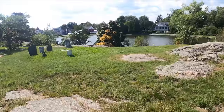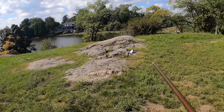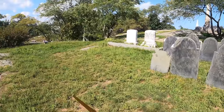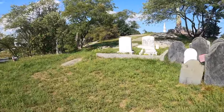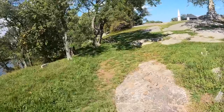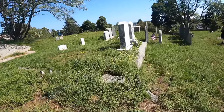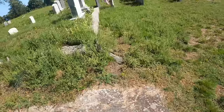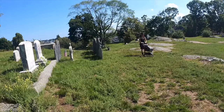You're so pretty. So here it is. There's a little lake right here. Some trash, that's not cool. And then this trail that they use kind of loops around. This is really cool. And there's just a massive rock. This whole underneath here is stone, I guess. And they built a huge burial plot there up at the top. So they scattered the stones throughout. Wow, it looks cool. This is witchy weather.